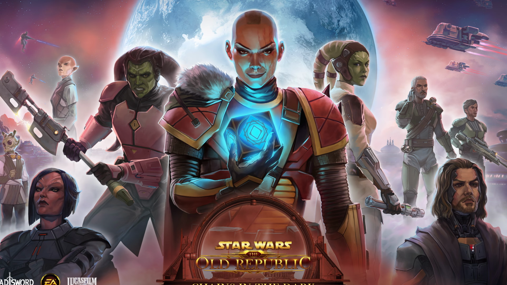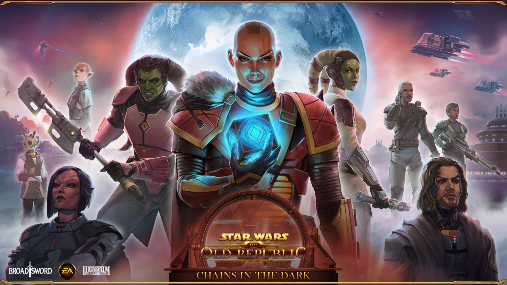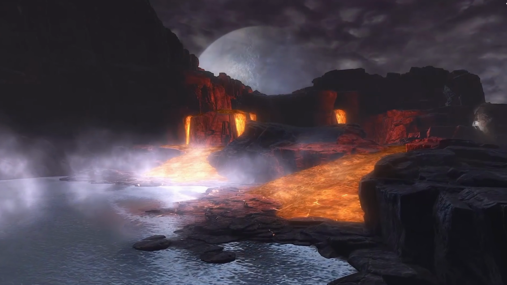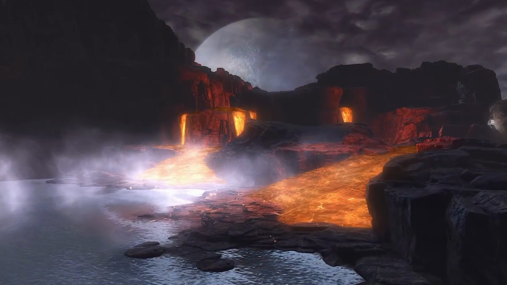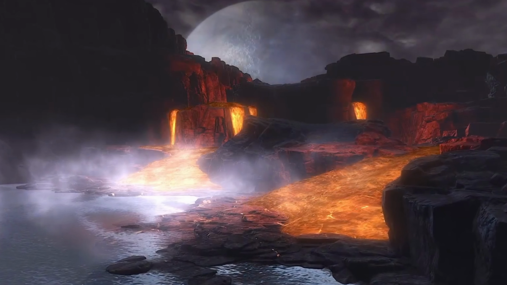Star Wars: The Old Republic Update 7.4 Chains in the Dark releases on December 5th, 2023. It features a new solo story, a new landing zone on Ord Mantell with a daily area, a GTN Overhaul, new tiers of gear, DPS balance changes, and cutscene lighting improvements.